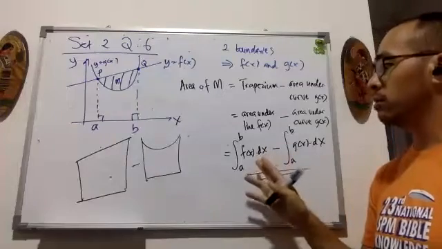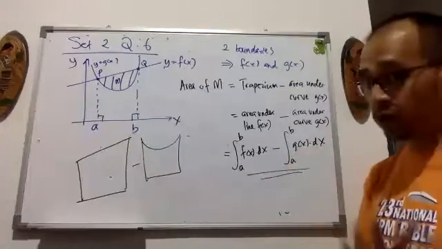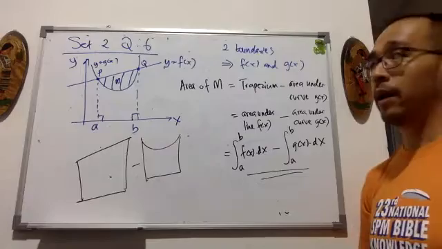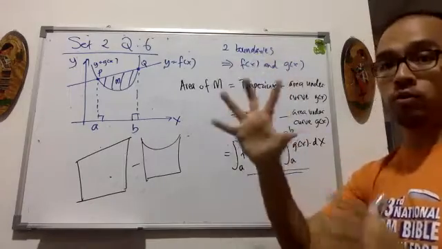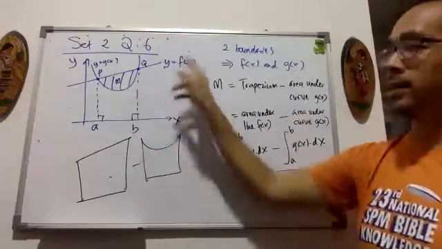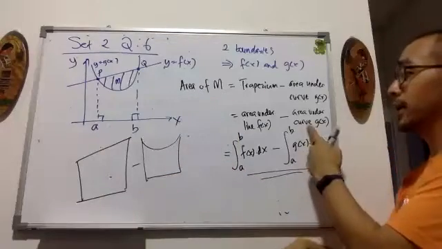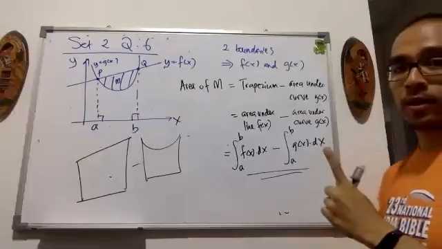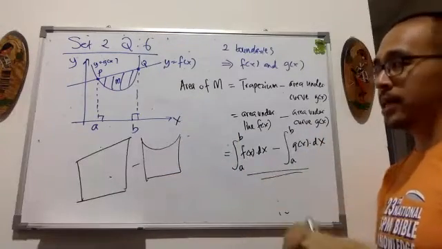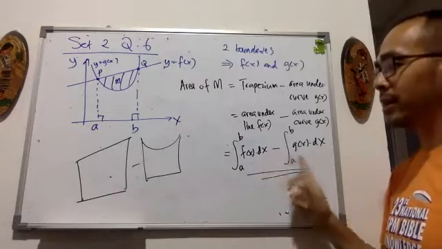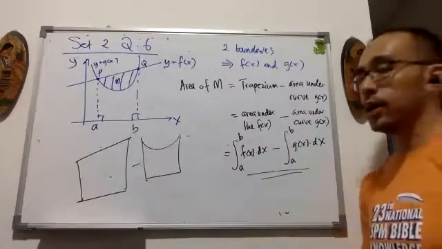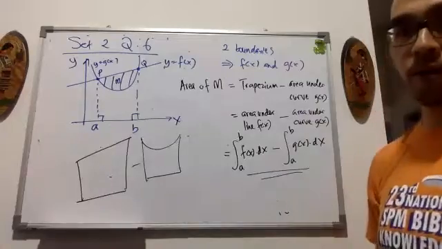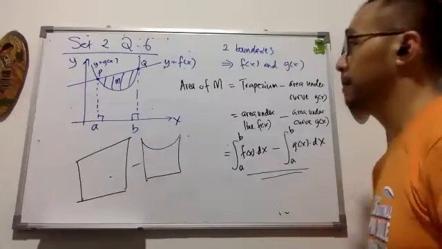So find out which way works best for you. If you find that doing all integrals works for you, go ahead and do it. But I find that a lot of students are visual, and the trapezium is easier for them to graph. So trapezium minus the curve, and you only do the integration one time. What I fear is that if you do a lot of integration, something is bound to slip along the way. But that's for paper 2 questions. We can talk about it maybe.